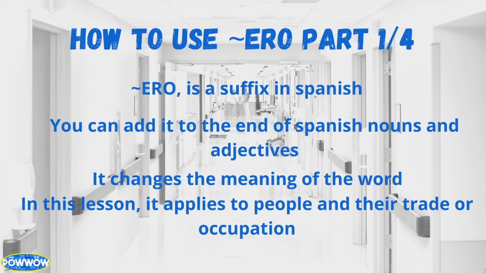In today's lesson, we'll learn how to use the Spanish suffix ero or era. Now, you may think, what is a suffix? Well, a suffix is a group of letters that you add to the end of a word that will change the meaning. We have a lot of these in English. Think of the words beautifully, splendidly, fully, or softly. If you notice, all of those words end in ly. Ly is the suffix, and it is used to indicate how something was done. For example, she sang so beautifully.